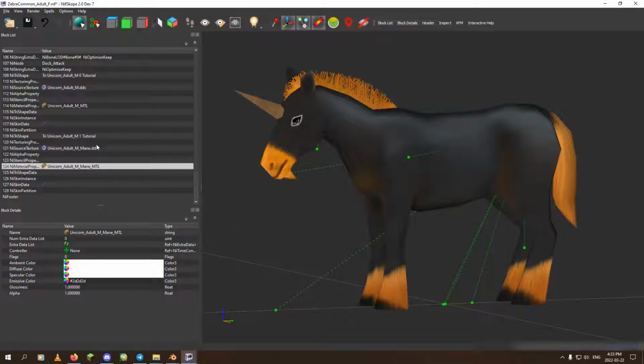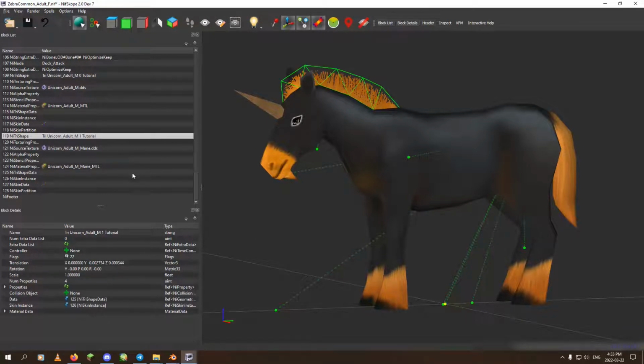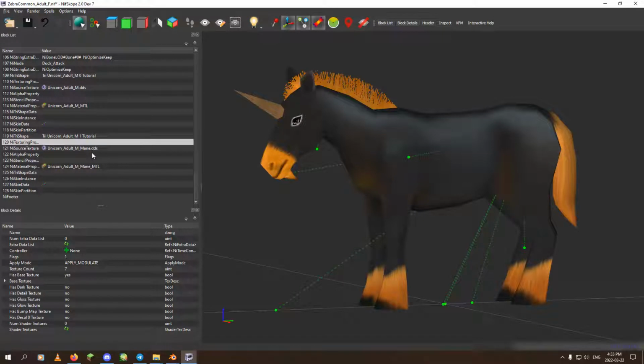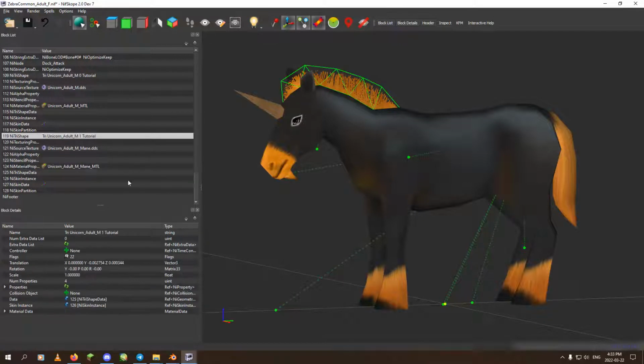You can only move one at a time though. So if you want to move an entire list, like say from the main all the way down here, you need to have a lot of patience because you can only move one block at a time.